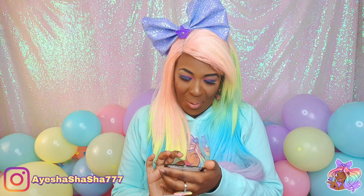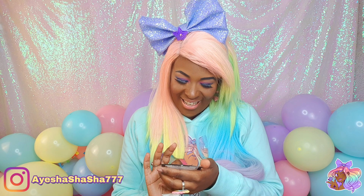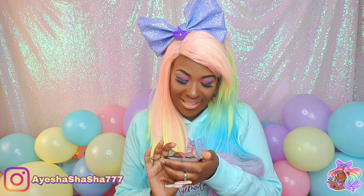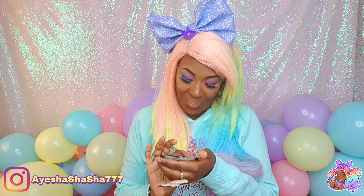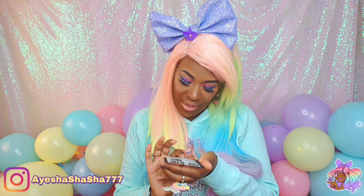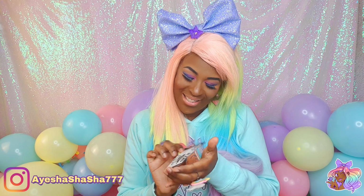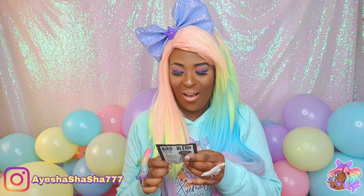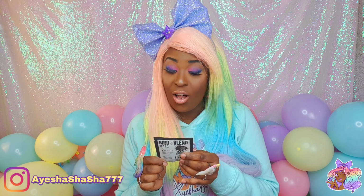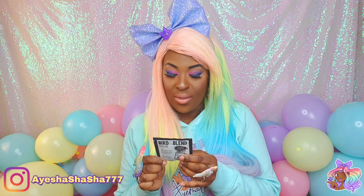Oh, I've got some tea. Bird and Blend. Tea company, spreading happiness, reimagining tea. Did you know your tea bag inside is 100% plastic free and biodegradable? Ooh, black. This means I'm a black tea. I taste great with or without milk. Warning, contains one cupful of happiness, may cause big smiles and sighs of relief. I do love me some tea. So this one is Earl Grey cream, so Earl Grey with a hint of vanilla.